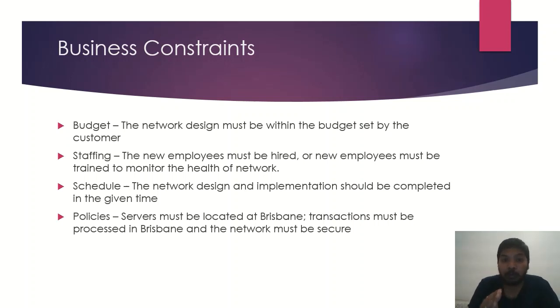Staffing. New employees must be hired, or employees must be trained, to monitor the health of the network. If we are staffing, we need to hire some new people, such as in IT companies, where we hire new software engineers every year based on the new technologies outside. As well as this, we need to hire employees, or else upgrade the employees, who help in monitoring the health of the network.